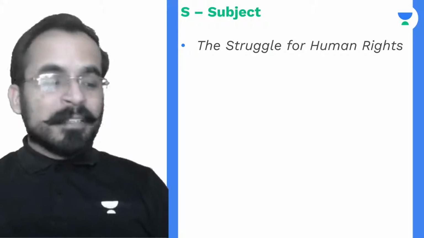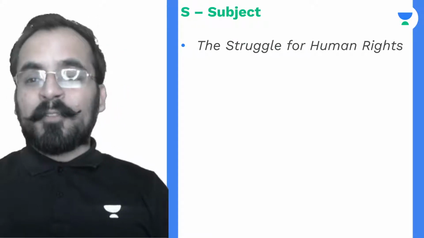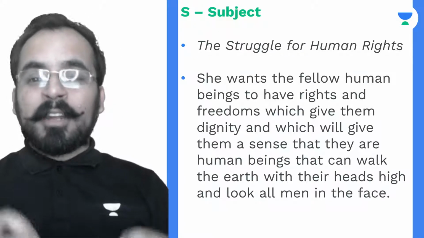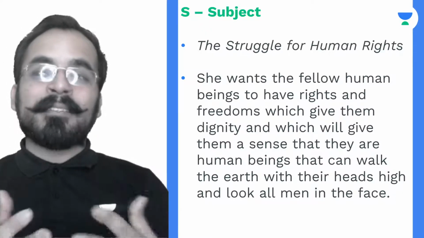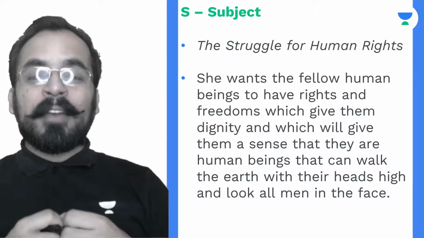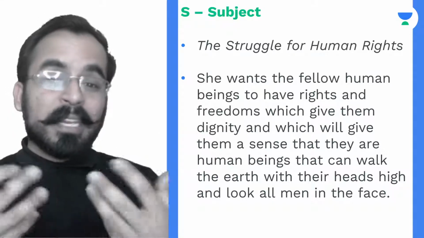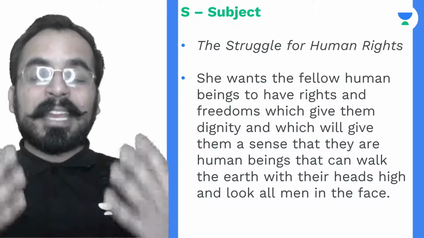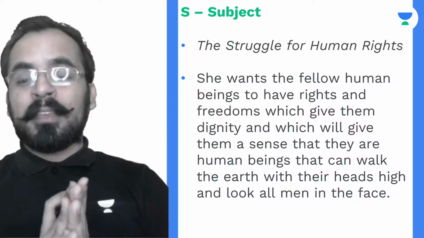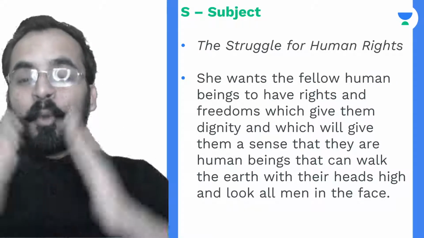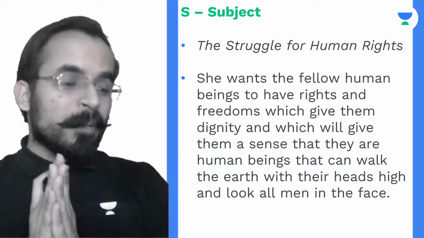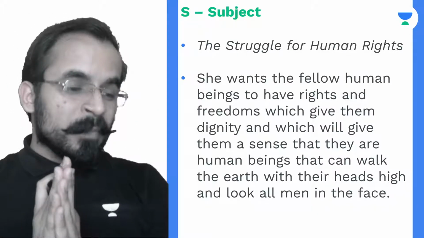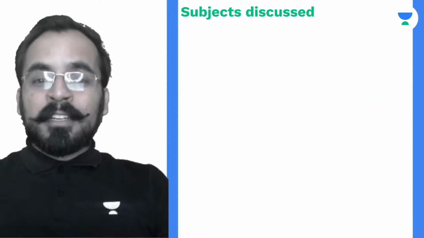What is the subject? Her subject is the struggle for human rights. She wants her fellow citizens, she wants the fellow human beings to have rights, to have freedom, which will give them dignity, which will give them a sense that they can walk shoulder to shoulder with each other on the earth, with their head high, with pride, and so that they can look all the men in the face straight. So this is the subject of her speech.